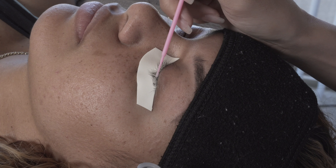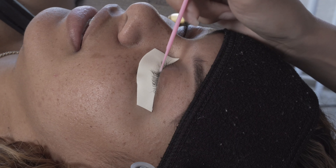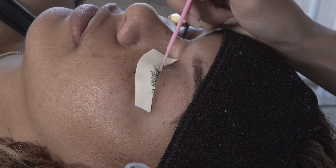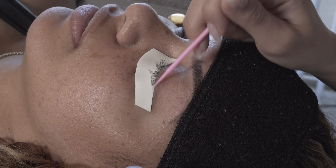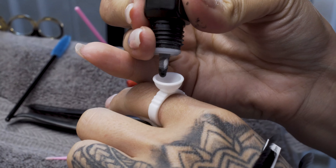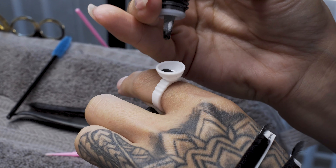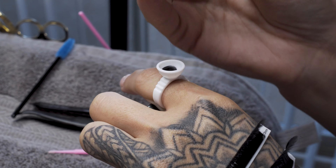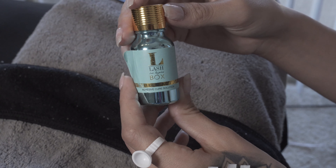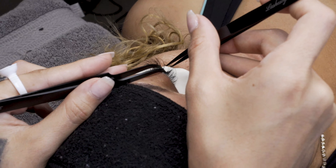This tape is great — it doesn't move. Here I'm using Lash Box LA primer, which is a great primer. We're going to coat those entire lashes before we get started. I did not wash her lashes prior to this — we're just going to prime to make sure we get them all covered. Then I'm using my Luminous Bond adhesive, which is great for higher humidities. I always like to add two drops to my glue ring so I have a lot of glue in there. I'm using my 0.05 DD curl in 16 and 13mm, and I'm going to add a little bit of glue aid onto those lashes before I start.